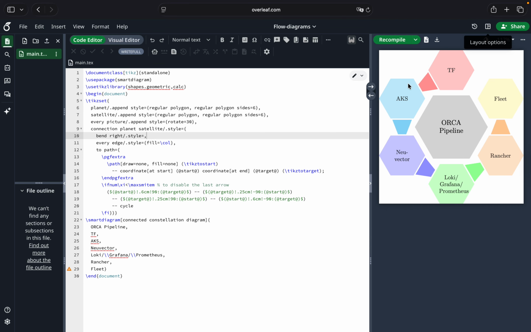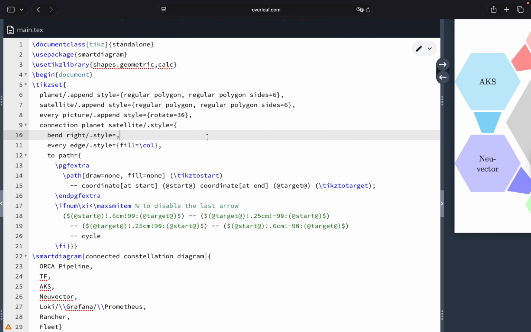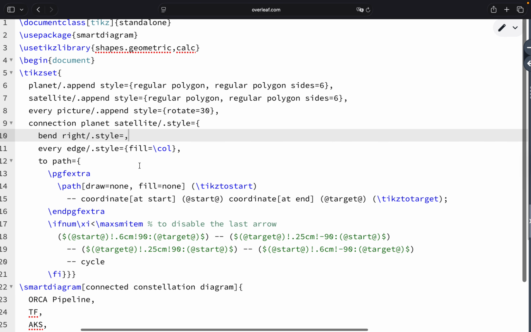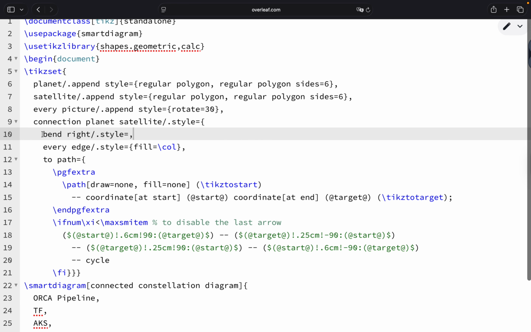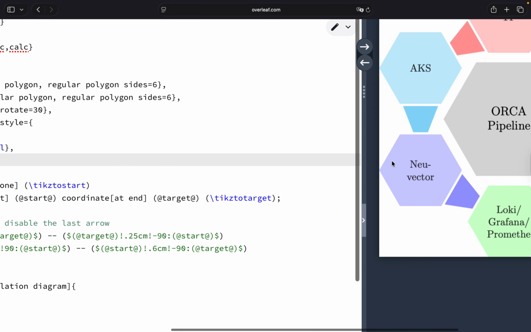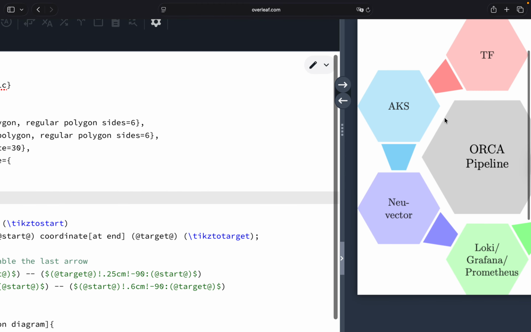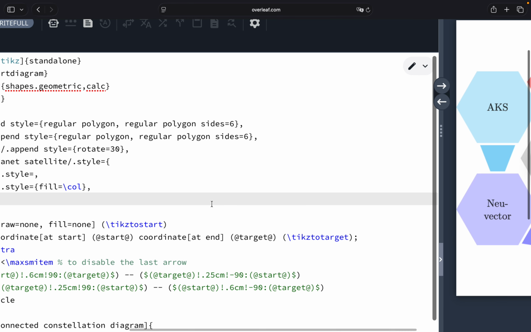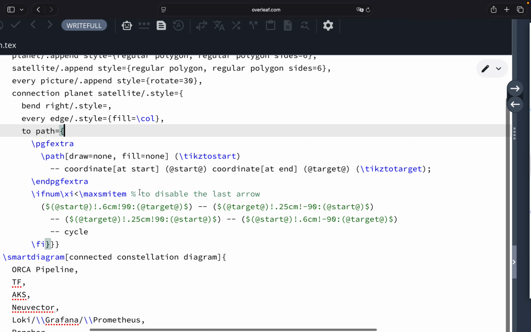Coming back here, for that we need a bend style. Bend right: every edge we're going to bend, and you fill the color so that it doesn't look disconnected like it is here. You have a different shape here: this is a five-sided figure, and this is a six-sided figure. We're going to design it in that way.